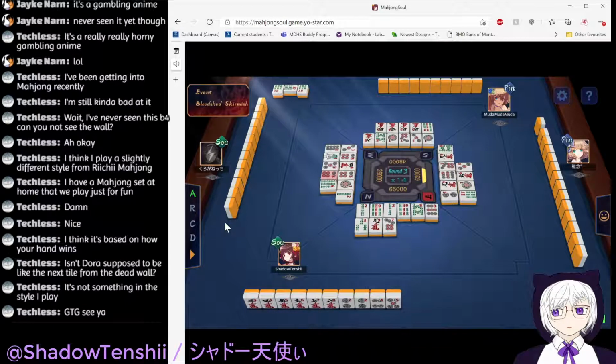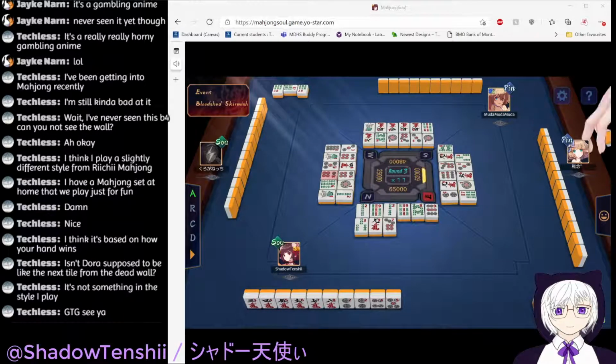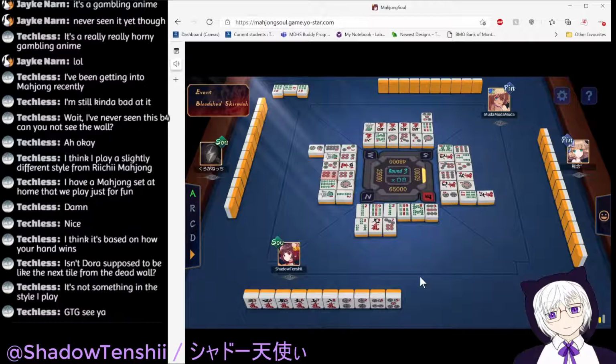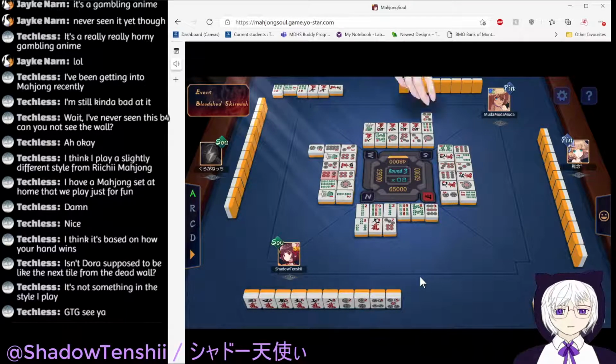And that's a winning hand, and I get points for that. So yay! And now we just sit back and relax while these 3 duke it out. I guess I didn't run out of luck after all.